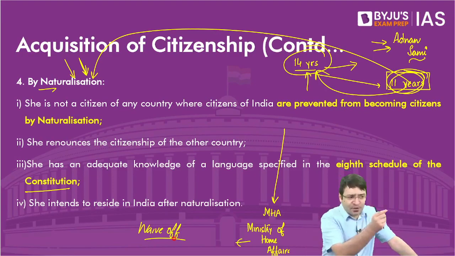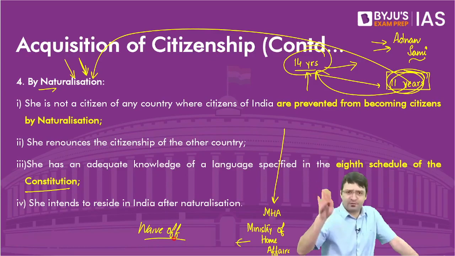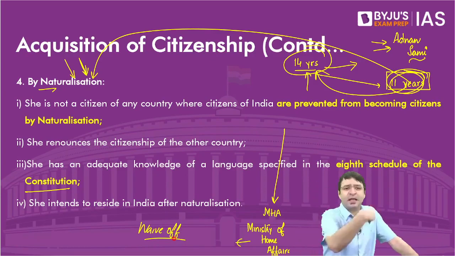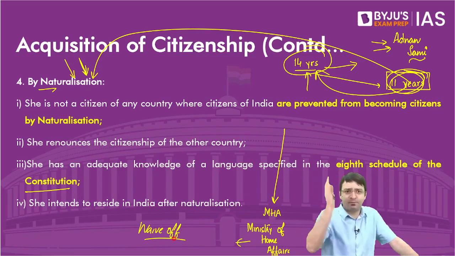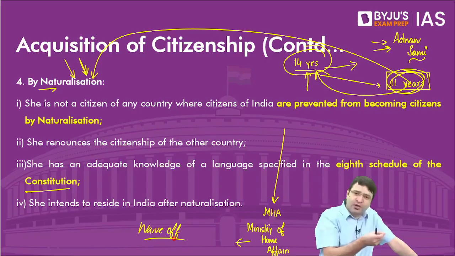Or for example, if you have taken a loan and you are a farmer, loans for farmers can be waived off. For example, if the government decides that loans for the farmers are waived off because that's the demand by the farmers from different states, that means although you applied for a loan and it was given, you don't have to repay that loan. We have waived off your loan.